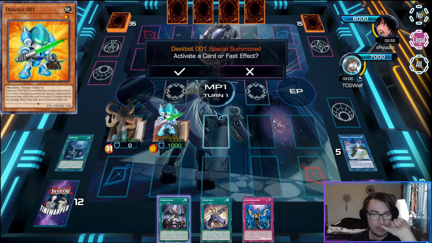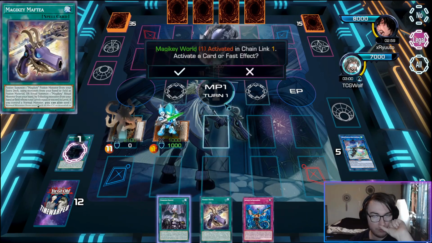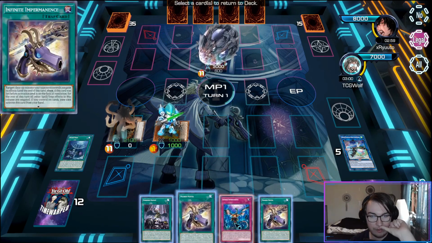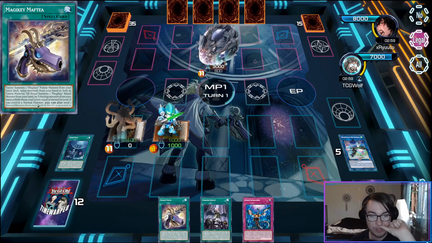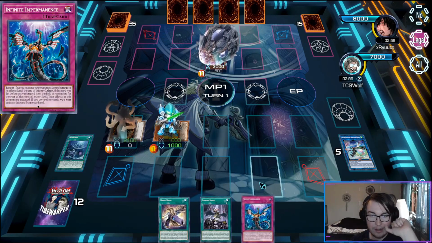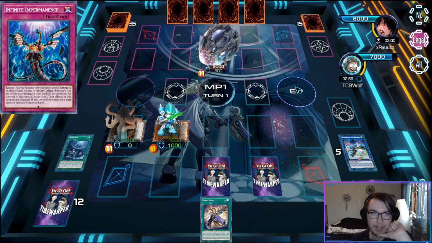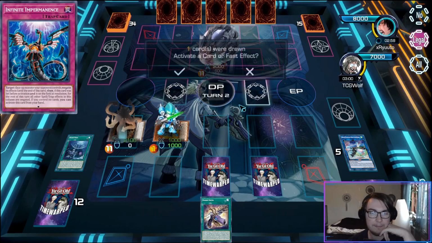Alright, we're going to go for the man here anyway. We can do a Magikey World here and shuffle, draw a Maftia, shuffle back a Maftia, just so he gets confused and knows we have one. Unfortunately, that is about everything we can do here. That Nibiru puts a damper in our plans, unfortunately, so we're just going to have to pass.